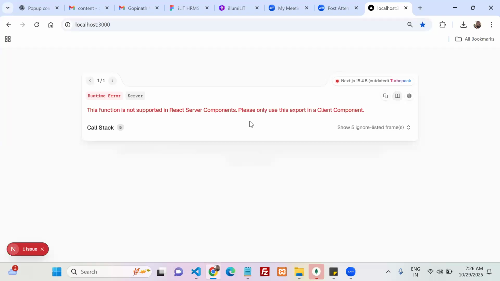This function does not support React server component. Please use export client component. Which one?